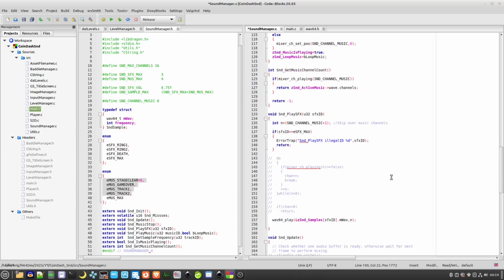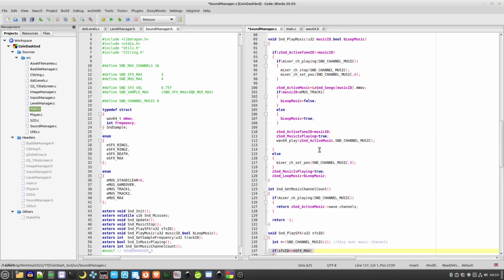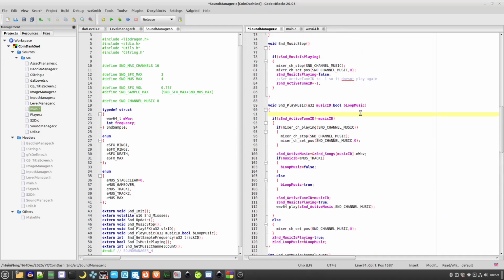And then playing our sound effects is slightly different. All I do here is, as the music sound channel is 0, add 1 to it. Should probably have something similar in the play music function here, so I'll do that.